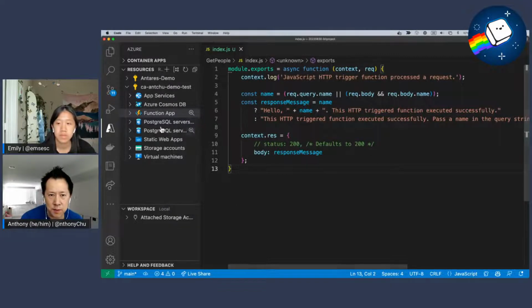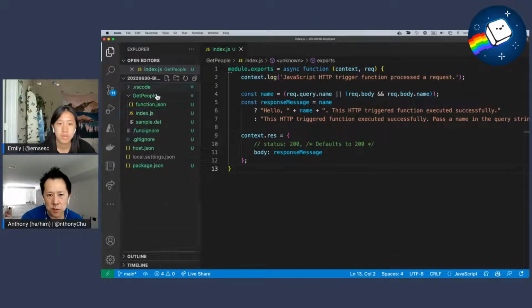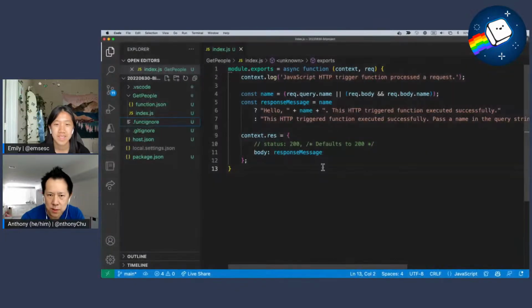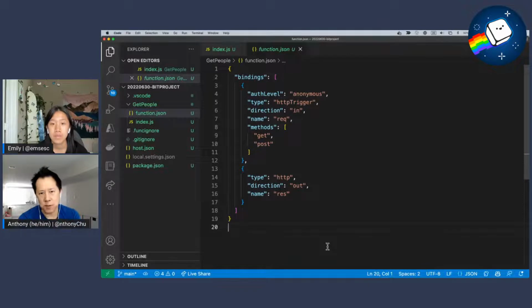The first thing I'm going to do is go over to my function app. Each function just lives in its own folder. I'm going to get rid of this sample.dat thing. For some reason, it always gets created, and I never use it. We just looked at the function body itself, and the bindings are defined in this other file in the function called function.json. Currently, it just has an HTTP input binding and an HTTP output binding. That's how it implements an HTTP API.